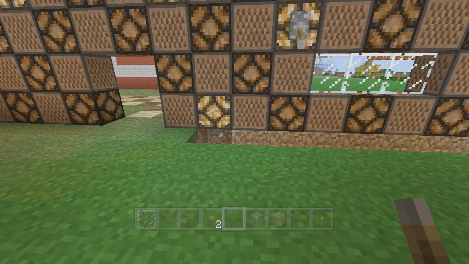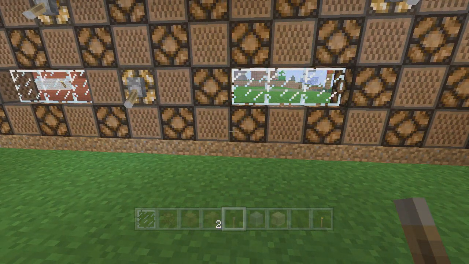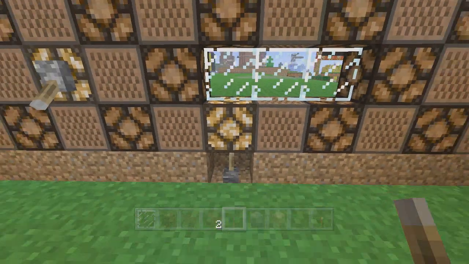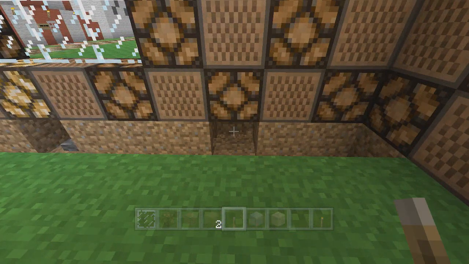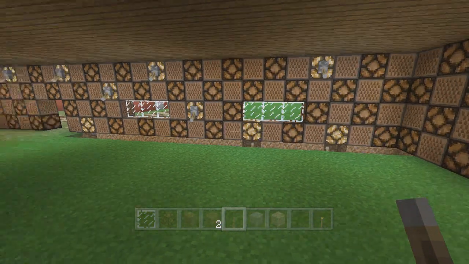Let's see. So here we want to be over at this window here. I kind of have to do this backwards. All right, I'm just going to put it under there. It's a little easier to do it that way. And then kind of to the right of this one. So this one here, we'll do that one there like that. There we go. And that should be all of them.